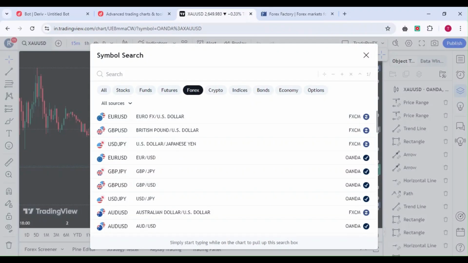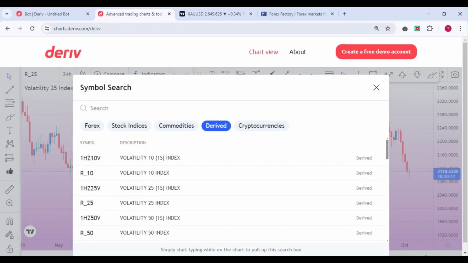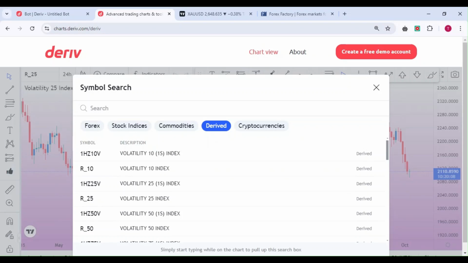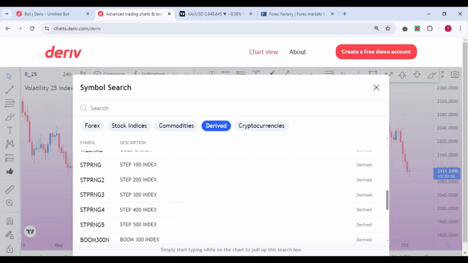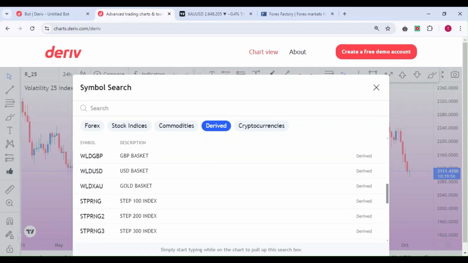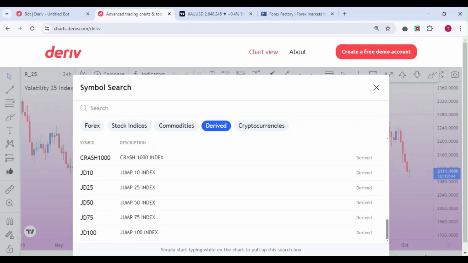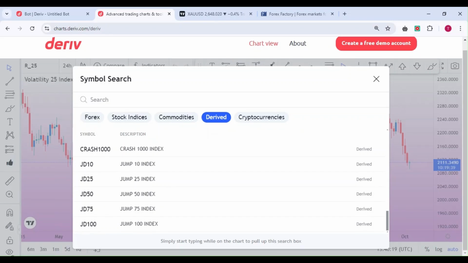Let me first complete by explaining that the Forex market is affected by geopolitical events, economic data, and central banks, which normally affect the Forex chart. On the other hand, coming back to the derivative or synthetic market, they are very different from the Forex market. The synthetics, like Volatility 10 (1s), Volatility 10, Volatility 25 (1s), all these volatility indexes, and the Crash and Boom that we have discussed before, these indices simulate real-world market volatility but are not affected by external economic or political factors. They trade 24/7, offering consistent price action based on algorithms.